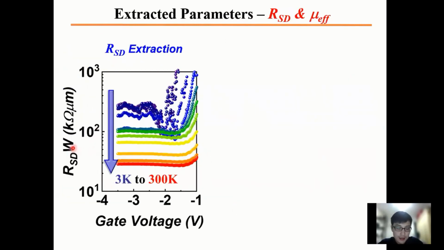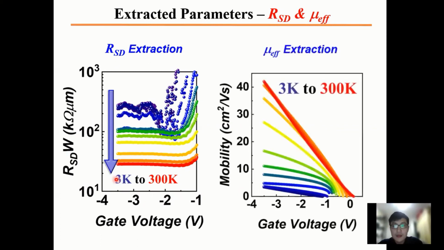First of all, we can get the contact resistance with respect to the gate voltage. One interesting thing to note is that the contact resistance actually decreases with increasing temperature. This suggests that the carrier injection at the contact is dominated by a thermally activated process. On the other hand, we will be able to construct the intrinsic carrier mobility given that the contact resistance has been extracted. The extracted mobility is shown over here with respect to different gate voltages under different temperatures. Again, it can be seen that the mobility follows a thermally activated process.